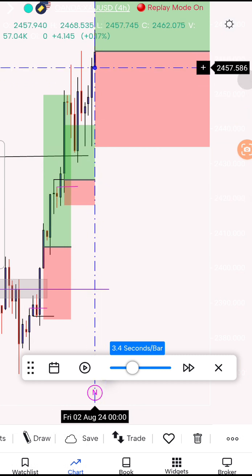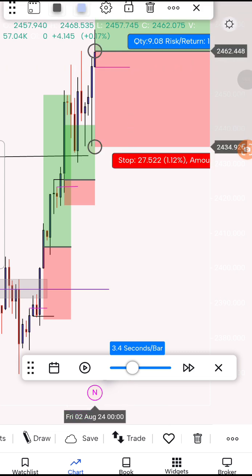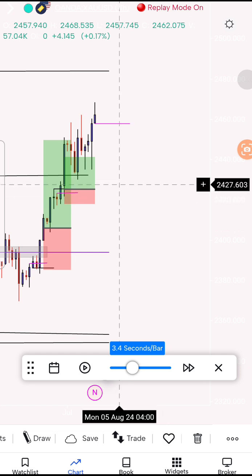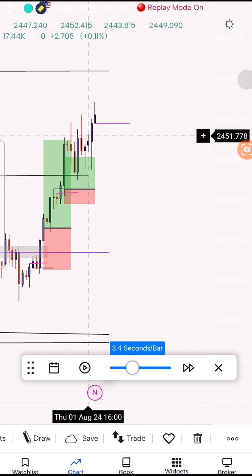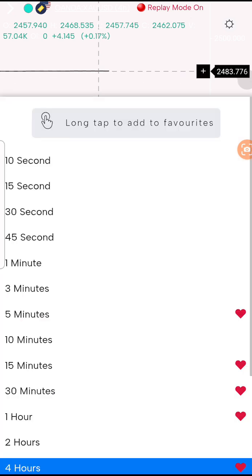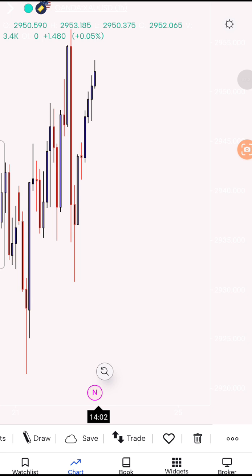So this is the 4-hour fair value gap. Wait and see how price reacts to that level, then try to engage, because now we have confirmed a bullish change in state of delivery. We have that fair value gap and we have the target at that point in time. Let's wait and see what the 1-hour is actually doing.